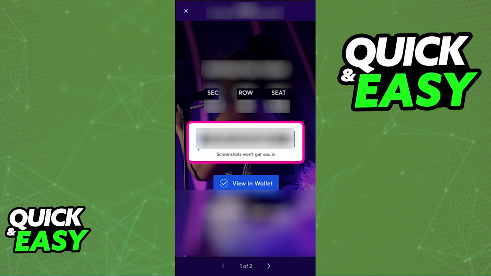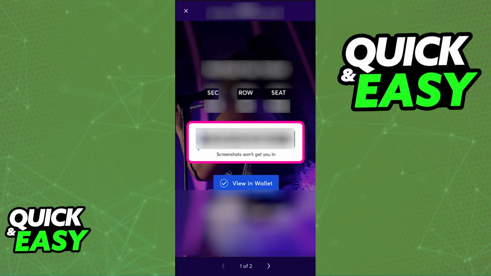So all that you have to do is make sure that your phone brightness is set as high as it can go and that you are inside of this page that has the details about the event, the ticket, and the scan code. When you are ready, show the code to the person and you will be granted access. As long as you have the latest version, you won't encounter any issues while trying to do this.